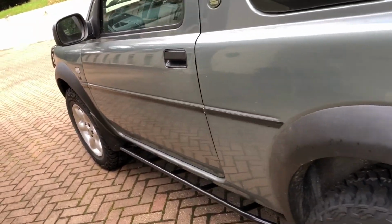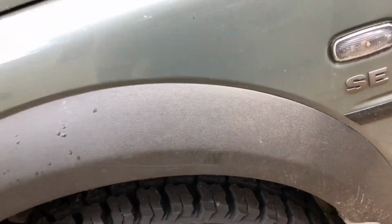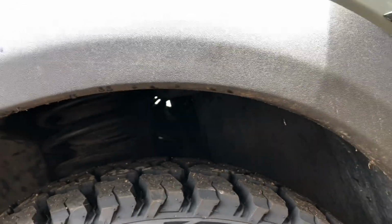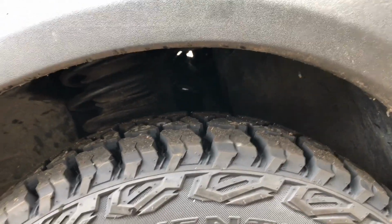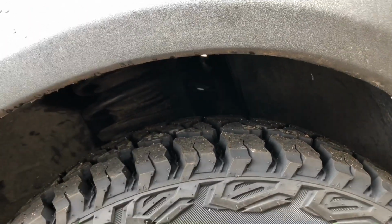On a lifted vehicle that might make a little bit of difference because the steering arms now, I don't know if you can see from here, slightly droop down compared to an unlifted vehicle. So the tracking will slightly change as the height of the vehicle changes, as the springs compress.